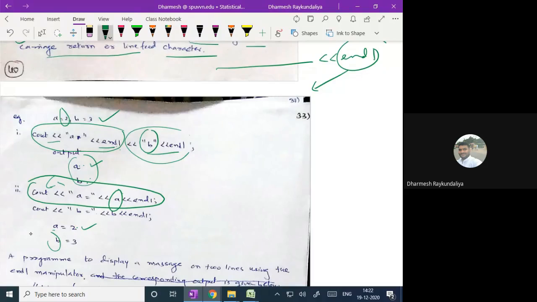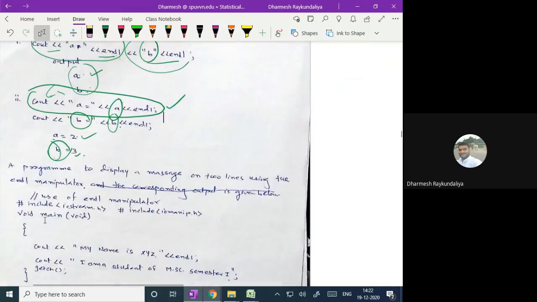Then what is the B value? Value of B is 3, so it is B equal to. What did you write in double quote? B equal to, so that much came. And then what is the value of B? So there is 3, so that is printed. And why is it in two different outputs? Because you have used the endl.